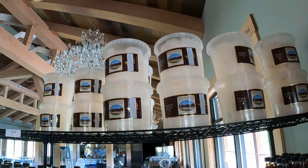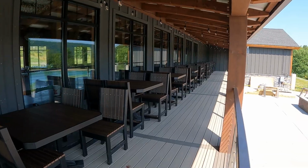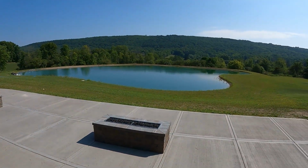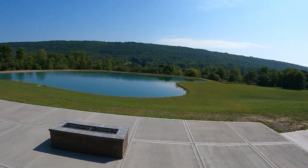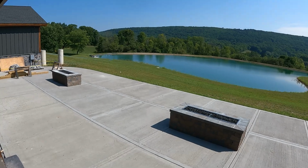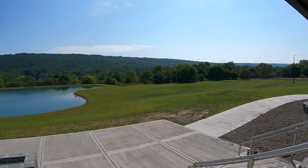No kidding. So this is our newly finished porch. Warren just finished it almost a week ago now, so it just opened. Now when you get ice cream, you can come out, enjoy the porch, and enjoy the gorgeous view. We have our pond out here. It is not stocked. People always ask if there's fish in it, and there's no fish in it. Not yet anyways. And then we have our fire pits, which at night we'll light up. You just can't beat this view. It's absolutely beautiful. I'm very excited to get our fall foliage this year, because now we have a porch where we can really sit down and enjoy it.